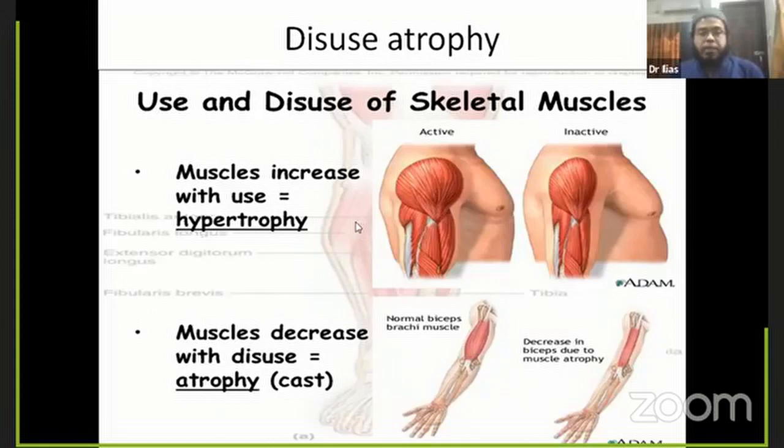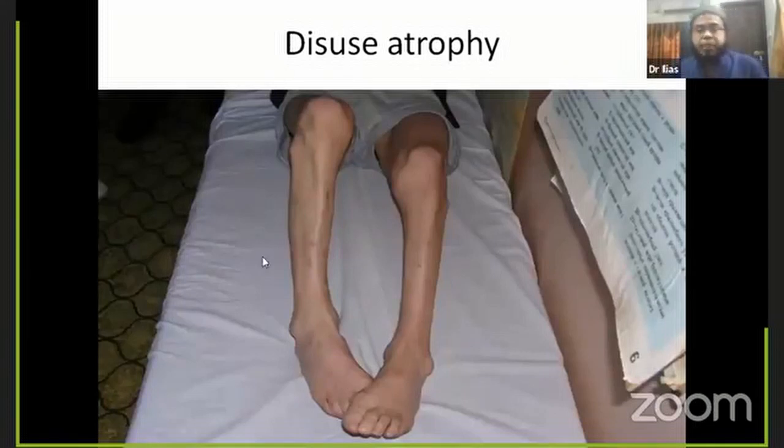You see, whenever the patient maintains the activities of the muscle, the well-built muscle will be there. I think you can see the movement of the cursor, but whenever there is inactivity of the muscle, the same muscle will lose the total bulk by almost 50%. So as a consequence, due to the loss of the bulk of the muscle, the patient will lose the strength of the muscle as well. Okay. Another picture of disuse atrophy.